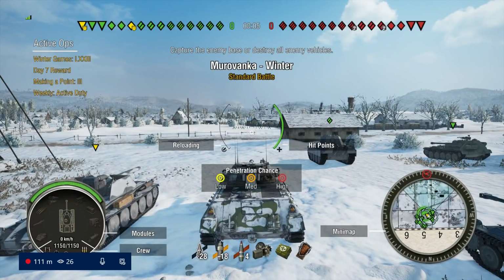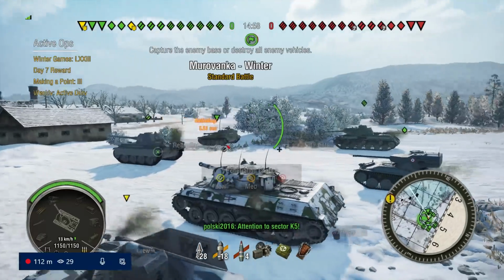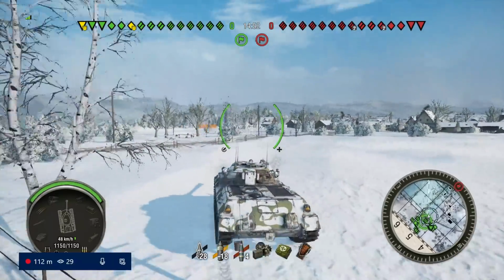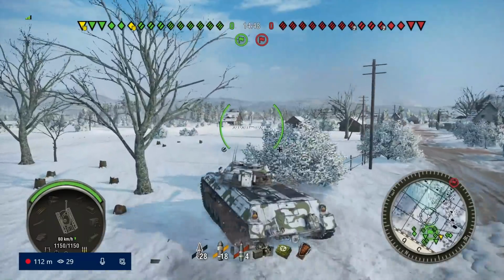Something this tank does for a tier 8 is it has 410 meters view range, which is very nice, and it helps because this tank has fairly average camo. It's not the worst, it's not the best. It's kind of bulky for a light tank. You can kind of see that it's pretty large. I said it's not the most mobile either.